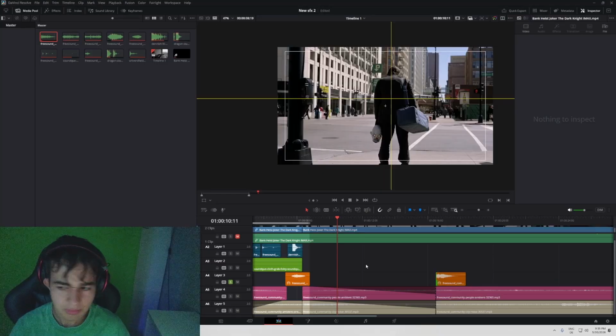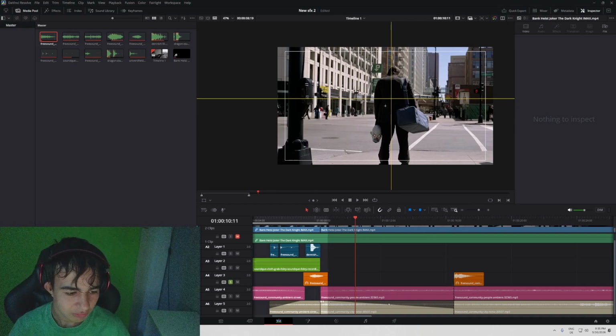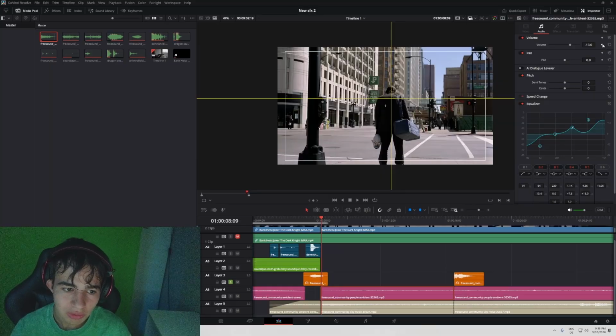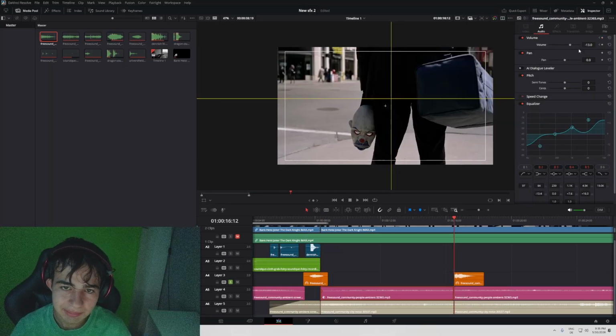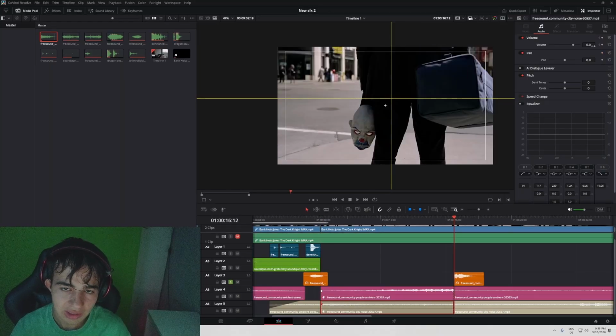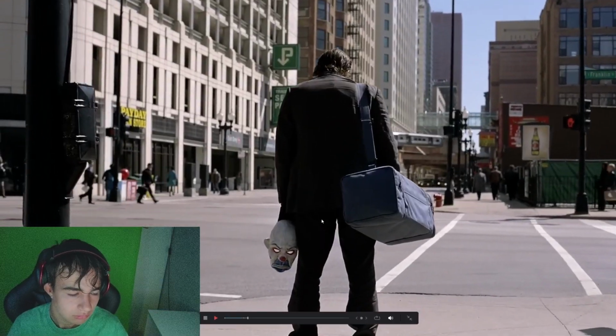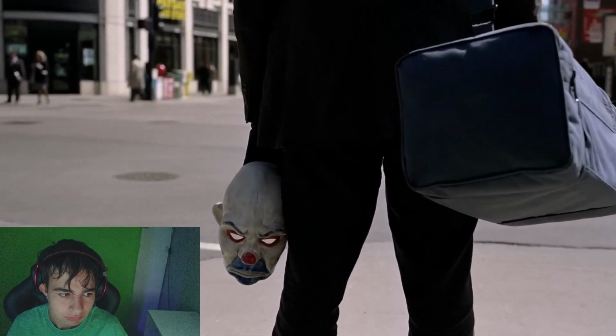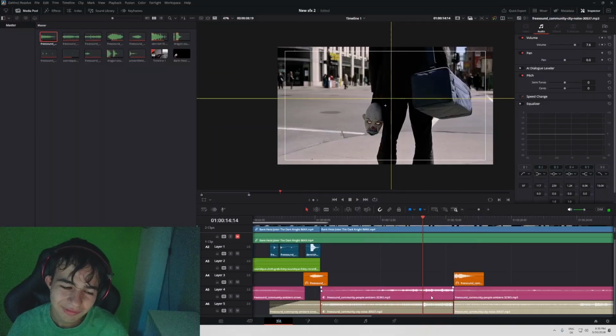Or you know what? Maybe what's better than beeping? Instead of the sound getting more quiet and more quiet, let's make it more loud and louder. Especially the people talking. Let's lift that by 18. And this I will lift by, I don't know, 10. How does that sound? I think I should exaggerate even more.